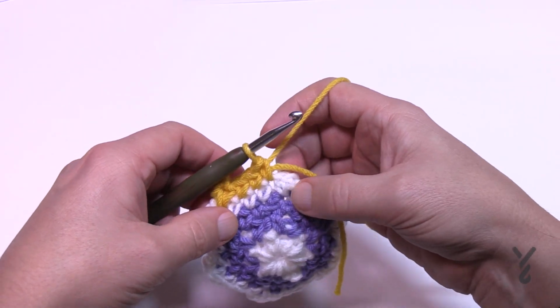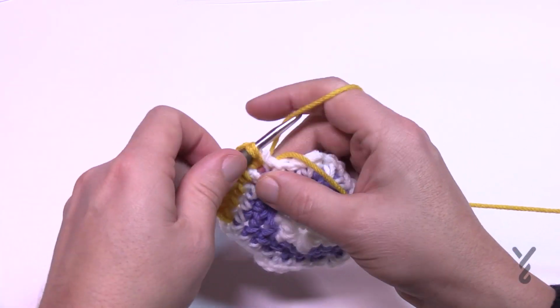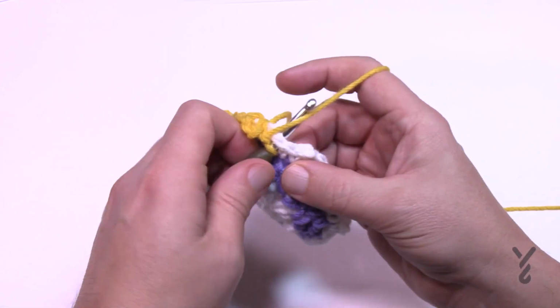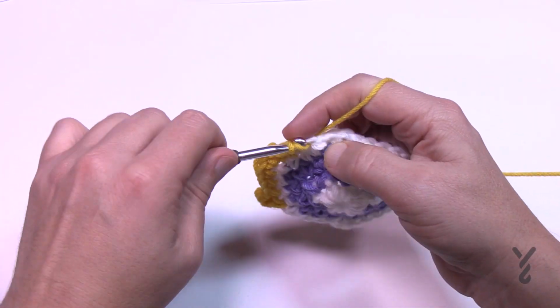And once those 3 are done, you're going to go right to the next corner. So single crochet, chain 2, single crochet. The repeat on this is: skip the first one out from a corner, single crochet the remaining to the next corner, and then do your corner, and then continue around. I'll see you at the end of this round.